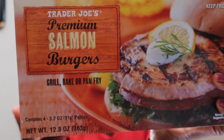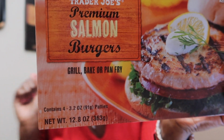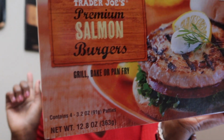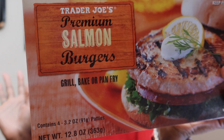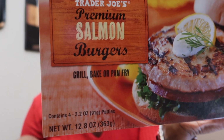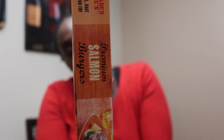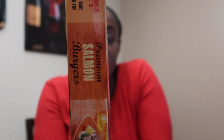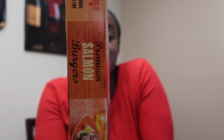The next thing I picked up was these Trader Joe's premium salmon burgers. You can grill them, bake them, or pan fry them. I like to put them in the air fryer and cook them for maybe 15-20 minutes, but halfway through I like to season them up. One of these is actually just 100 calories. Now keep in mind this one too is high in sodium. It's 330 milligrams and 14% is basically in sodium.